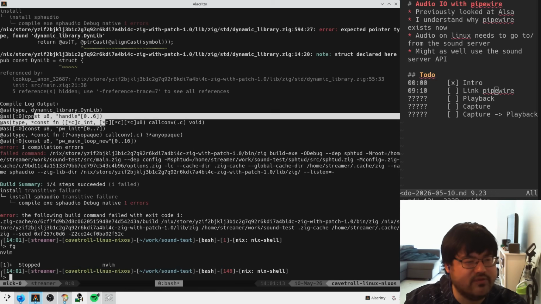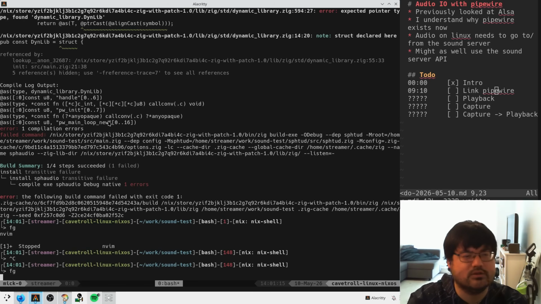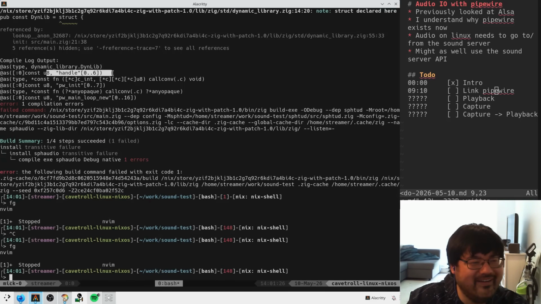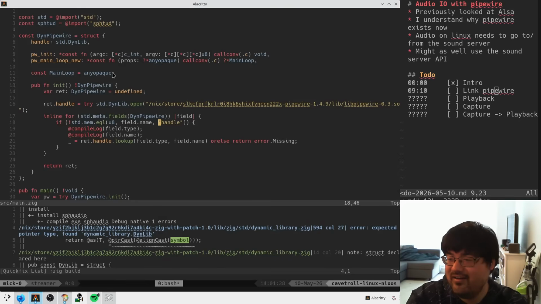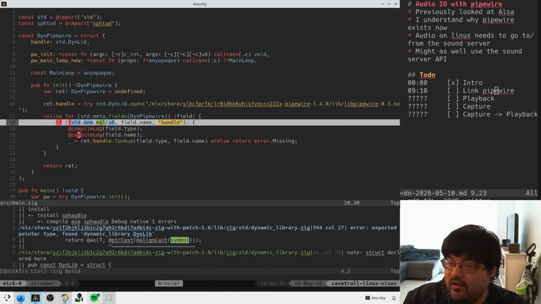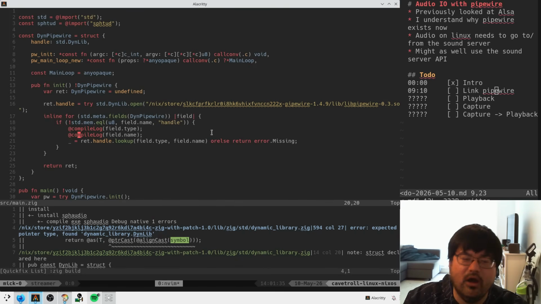The comparison's failing, right? He's running this on handle. Hello? This comparison is working. The if guards at runtime.